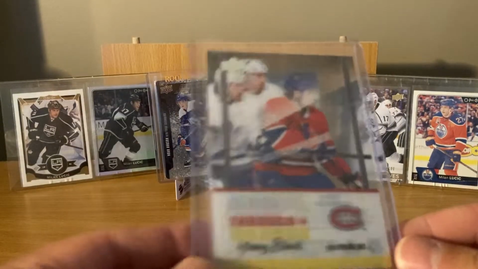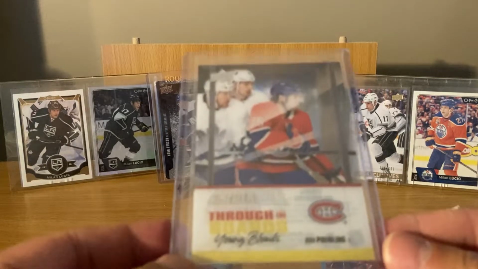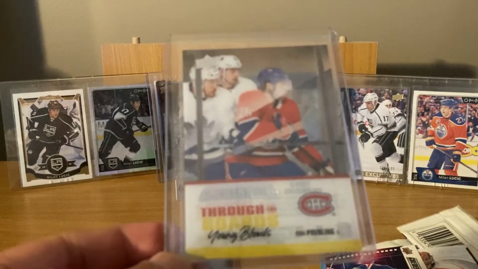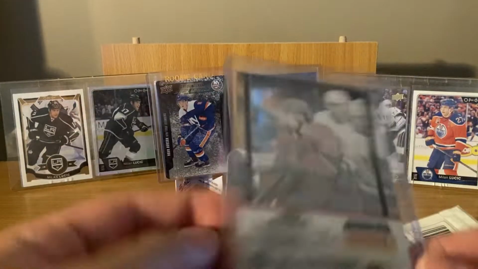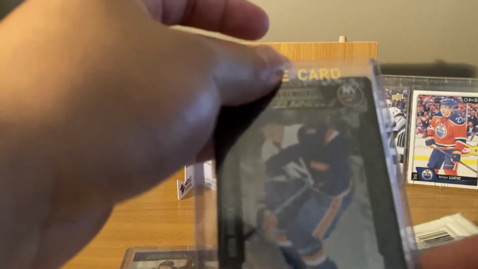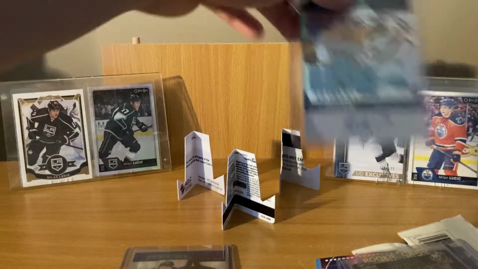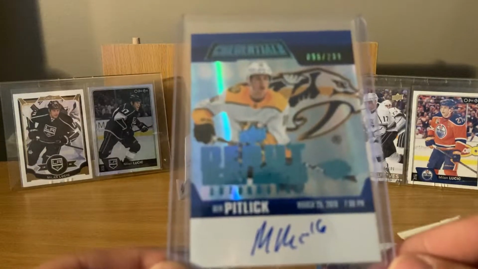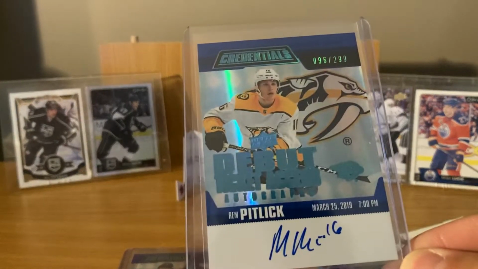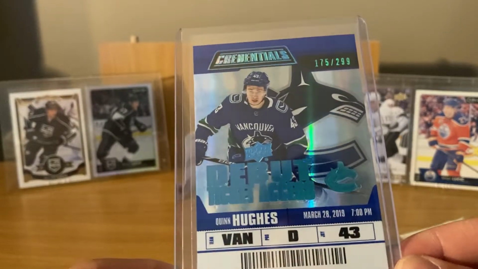All right, cool. Let's do a quick recap. Here are some of the bigger hits from the box. We got Through the Boards, Young Bloods, Ryan Poehling, I think it's zoomed in because it's a clear cut material. We got Noah Dobson here, steel wheels, not numbered. You can get a gold numbered version. Here's the auto, Rem Pitlick, 96 out of 299. Unfortunately, this might be the best card of the box, just a regular Quinn Hughes, 175 out of 299.